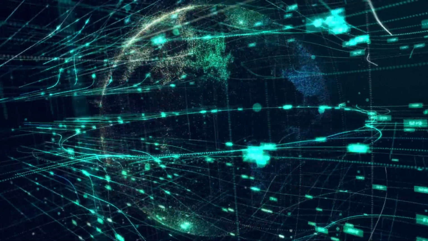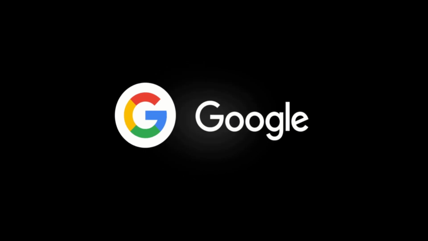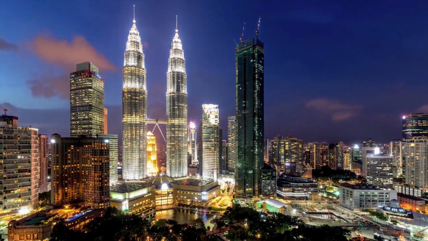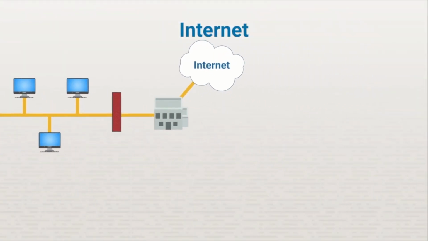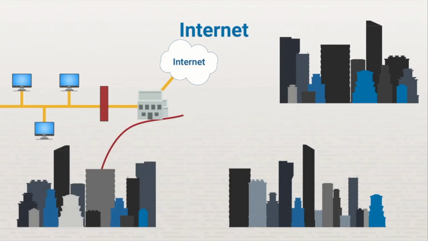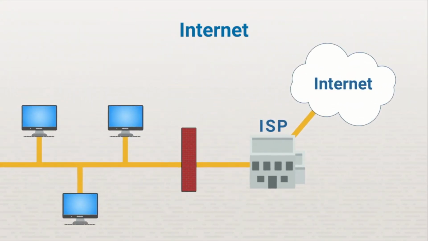That principle applies to the Internet. There are parts of the Internet that are managed by large corporations or even nonprofit groups. But in reality, the Internet is a collection of many different networks owned by many different entities that all share information and communicate together. The Internet connects devices all around the world. We might have a city here, and they all share a common way of connecting so that they can route signals between each other. At each spot, you have one or more ISPs, which are Internet service providers.